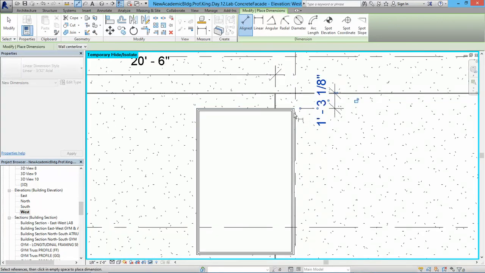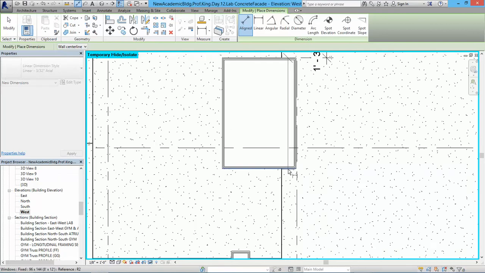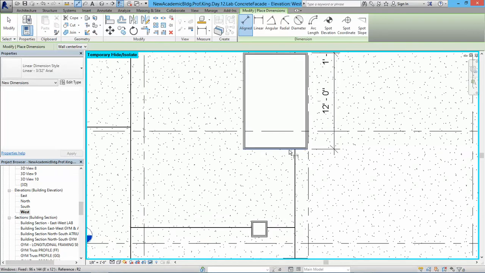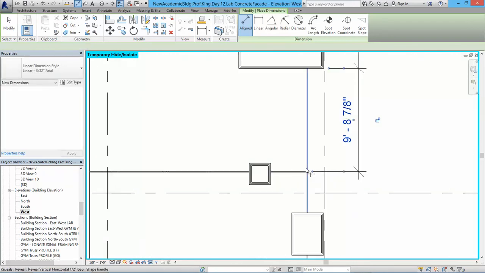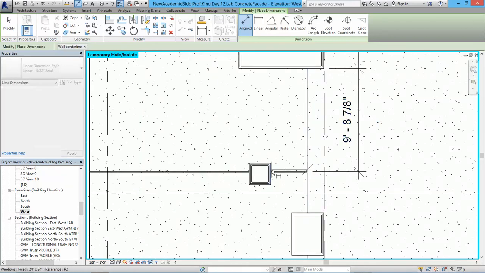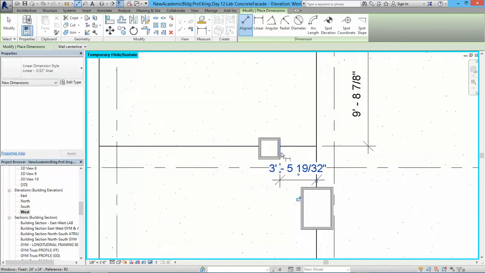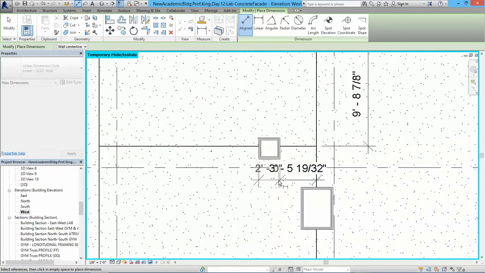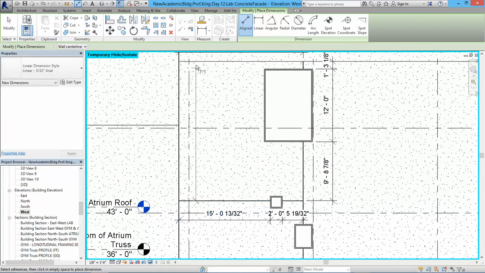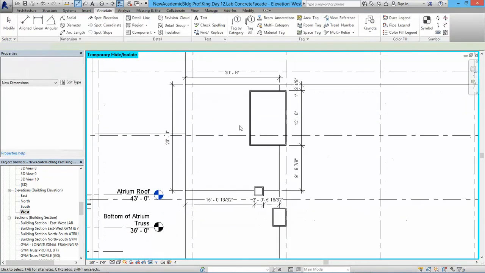Is that this point to this point? So basically, what I'm doing is dimensioning the precast element exactly, with a level of precision typical of a CAD or a drawing element. So there we go. Obviously, this should be prepared carefully and in different views.